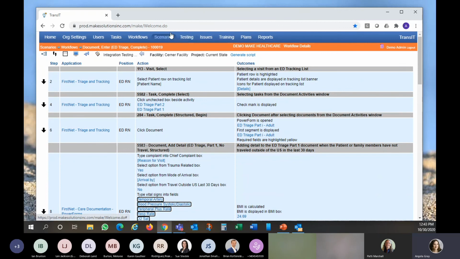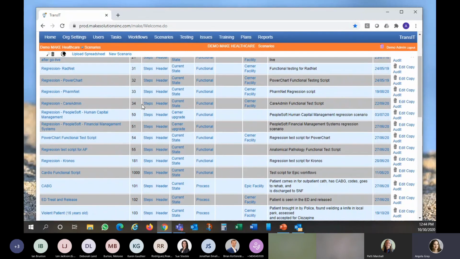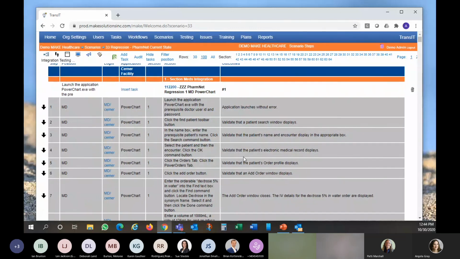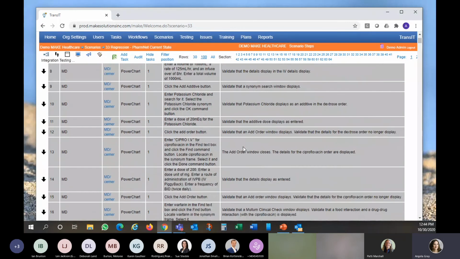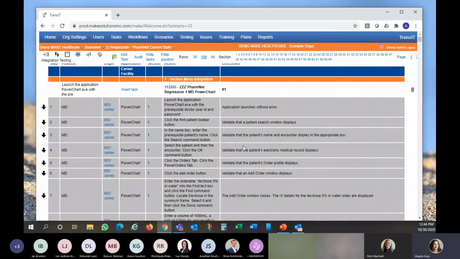But you can do the same, and we certainly encourage you to do the same when you're uploading your scripts from Excel. So if I look at this scenario here, and I look at, let's say, the first chunk here, and I realize this is actually a good workflow that's probably going to need to be reused, I can do the same thing.